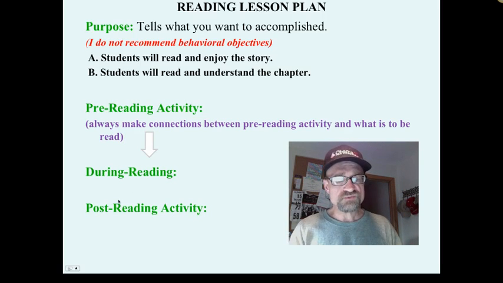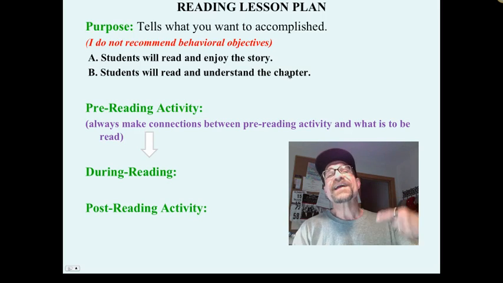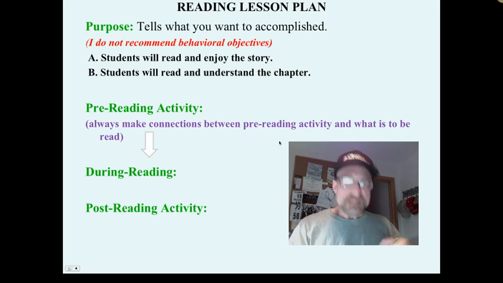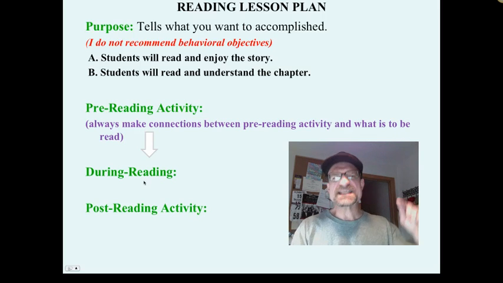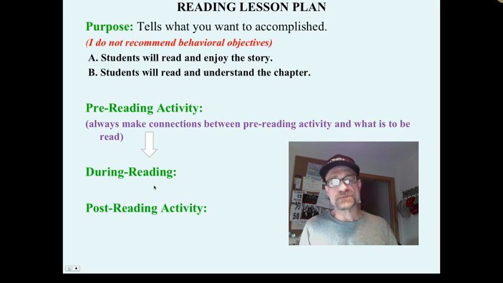Well, what if students aren't reading or don't understand what they're reading? If they aren't reading, find something that's enjoyable that they will read. What if they aren't understanding? There are places to test and assess for comprehension. That is not the purpose of this lesson. So sometimes we have to trust our students. There are times and places to assess for comprehension, but this is not one of them.